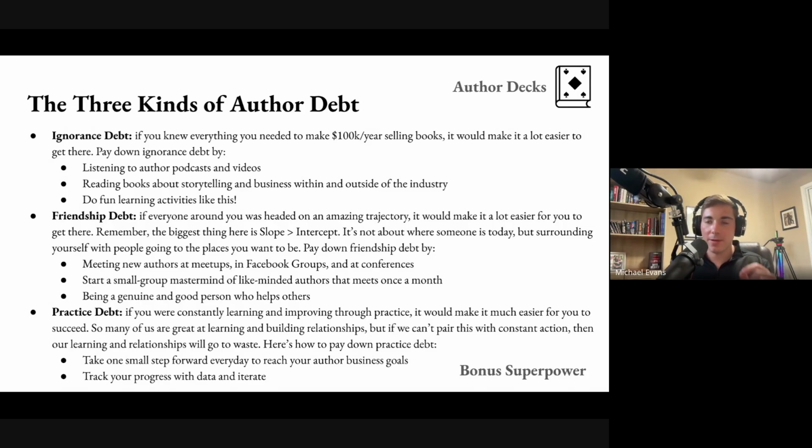If I were to sum it up in one sentence: play long-term games with long-term people. That's it. Now, let's go to the last one, where we probably need the most TLC, which is practice debt. If you are constantly learning and improving through practice, it makes it much easier for you to succeed. Constantly learning and improving through practice. This doesn't mean succeeding.